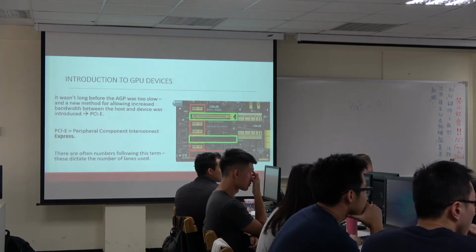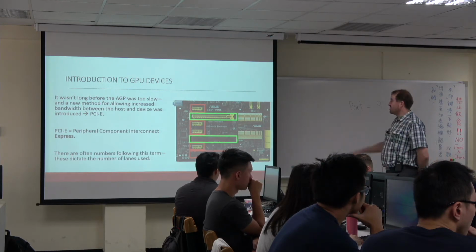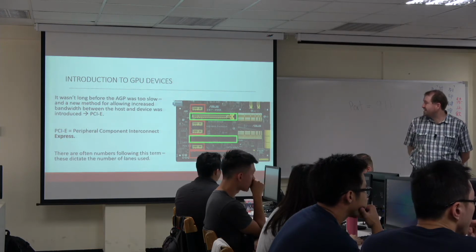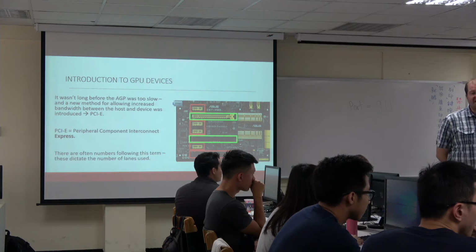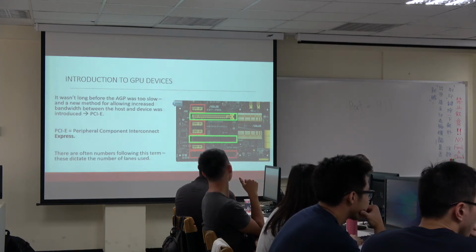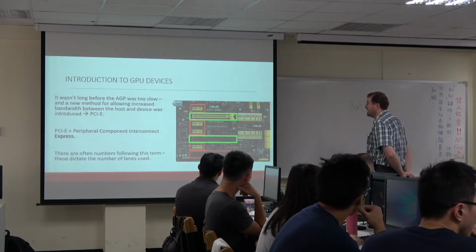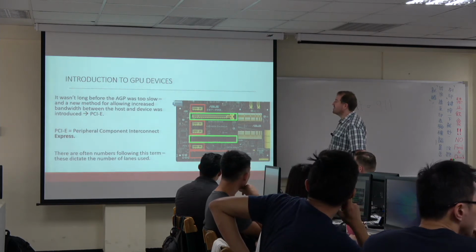We can always say that every motherboard that comes with PCIe has different lane lengths. So most motherboards come with a variety of PCIe slots in them. Here's a picture of a Z87 Pro motherboard, an ASUS one. We can see here that there are actually a couple of PCIe 16 slots. There are a couple of shorter ones too, but all of the yellow ones you see here, and one of the grey ones that you can't see very well on this screen, are all PCIe slots. But they all have different lengths, so let's have a look at each one.